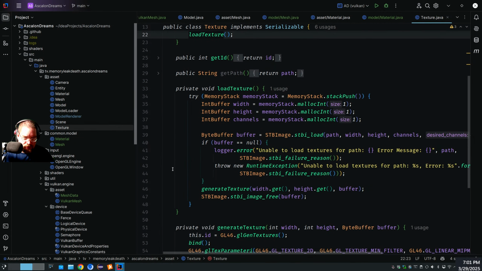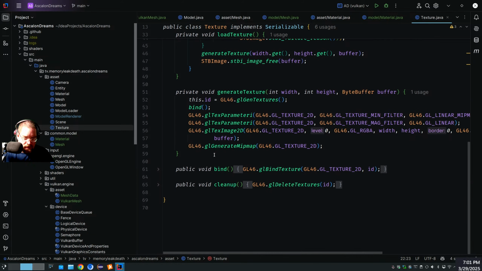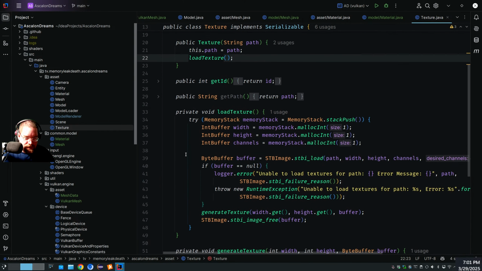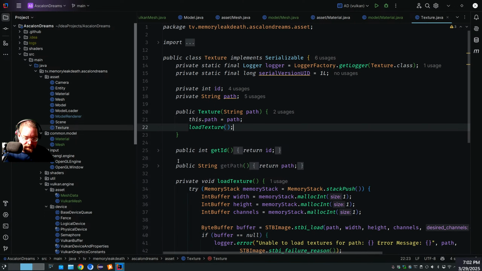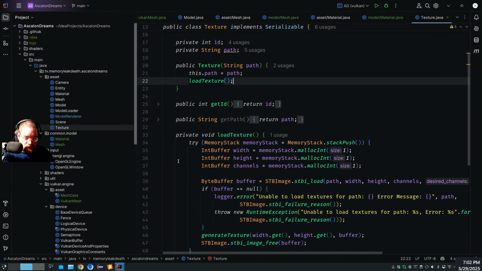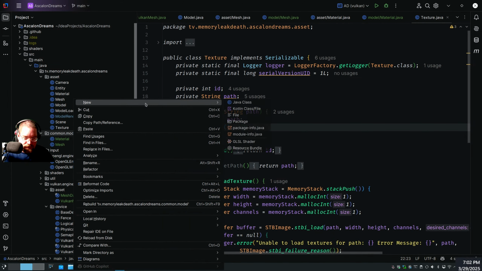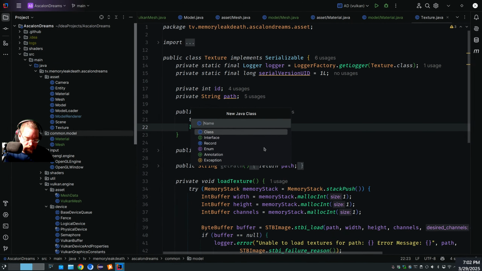For texture, I'm not sure what I can do. We can load the texture up. It's the generate texture that's going to be weird. So what I can do is make an abstract texture, or base texture.